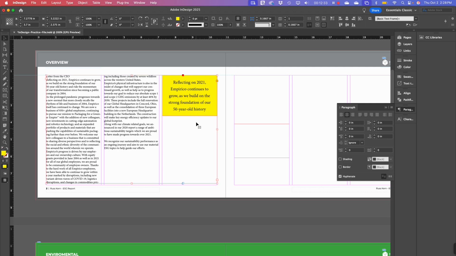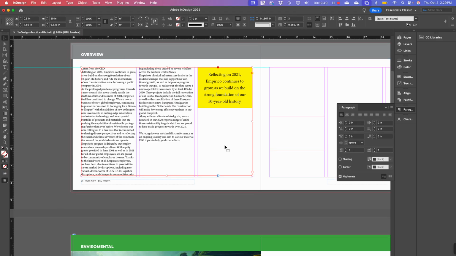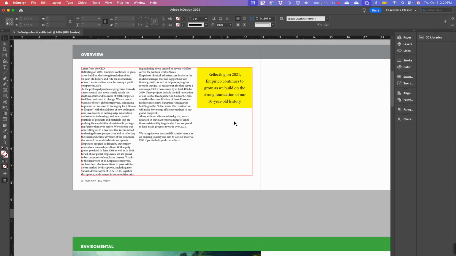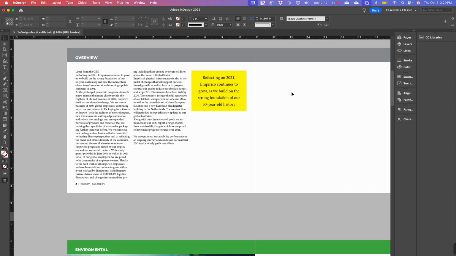Center my type. But anyway, we can create multiple text blocks and treat the text a little differently between all of them. Once I'm out of all those dialogues, if I tap W on my keyboard, it gives me more of a preview without all the lines floating around.